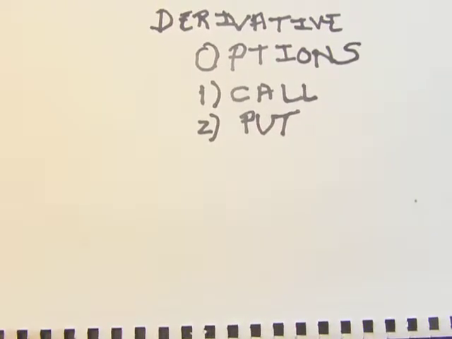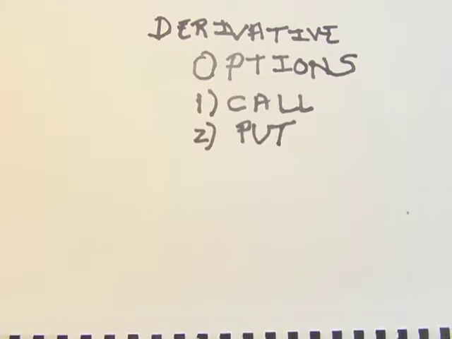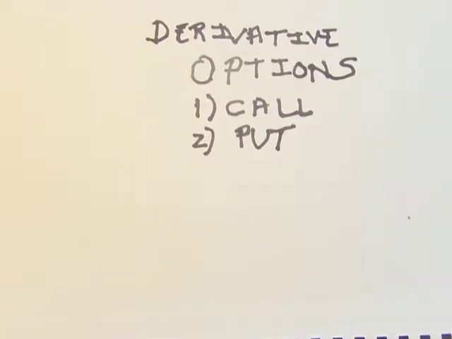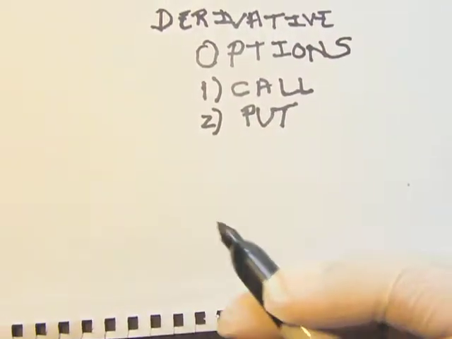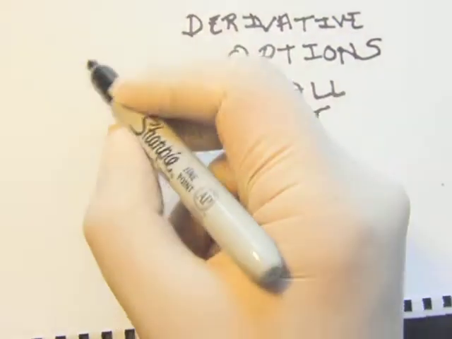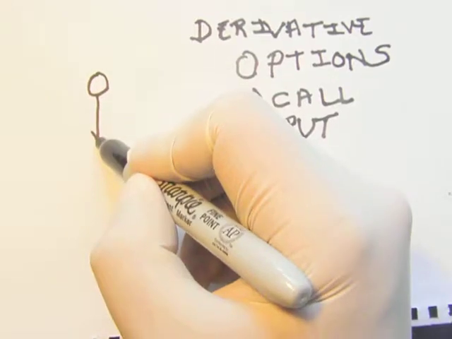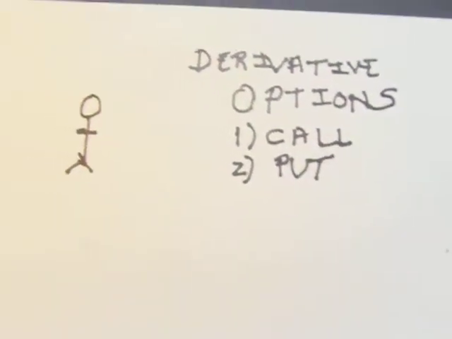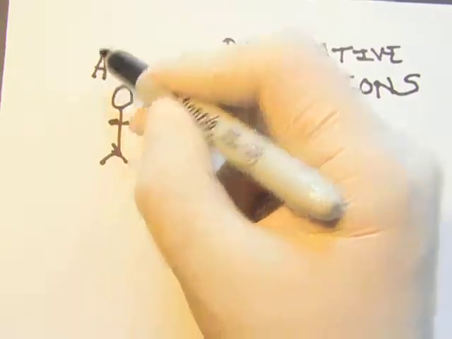Now this is very complicated for a common man to understand. I have a simple mind and I need some practical, simple definitions. So for that, we are going to break this down to a very, very simple level where anybody can understand what this means. Okay, so let us take Mr. A or person A, and I'm drawing a stick figure. I like drawing stick figures, and let's name this person as A.